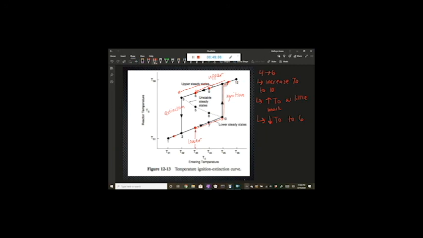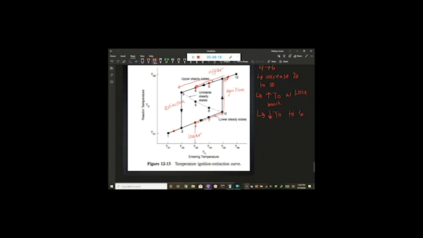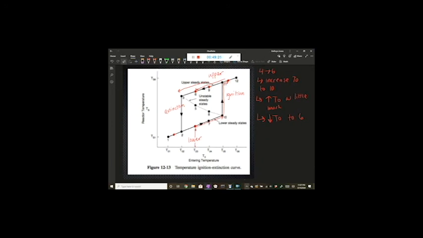There's also a problem on homework 7 where you create one of these and then you have to interpret it. So understanding that if you want to switch branches from upper to lower, you have to go past the boundaries of those branches and then ease back in, and that's how you will change from lower to upper. Hopefully that clears that up for you. I personally wouldn't be surprised if this ended up on the exam because it hasn't been tested in the last 2 years on this particular midterm.